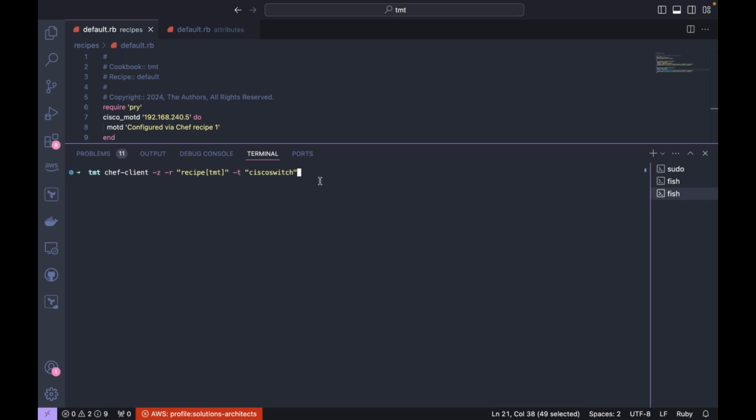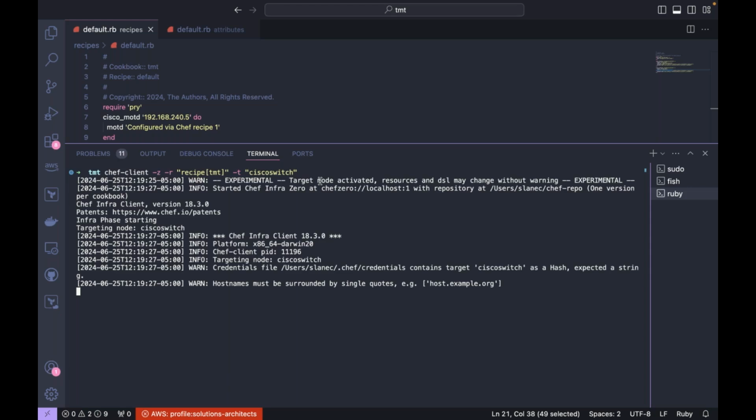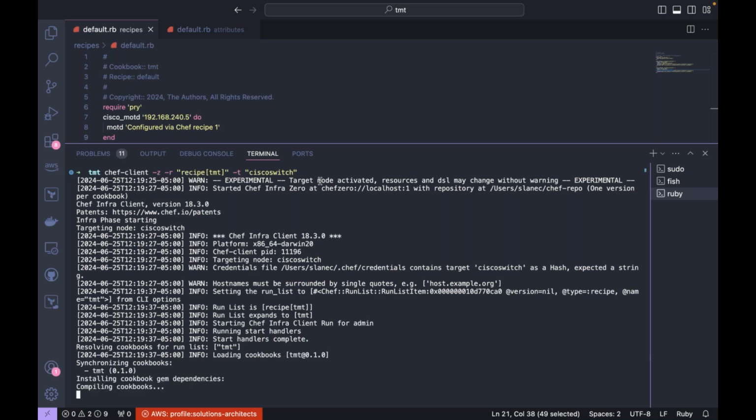So what I'm going to do is go ahead and run it. And so this will take a sec, but it's going to go through the normal run here. We'll get some warnings, but yep.